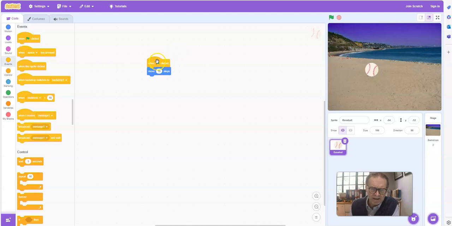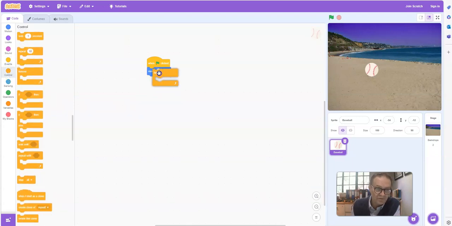So if you think about it, when I click it, it moves the 10 steps and then the program stops. So I want it to keep moving. So I've got to put it in some kind of loop and forever. I want it to listen out and just keep on moving. So under my control, I'm going to use a forever loop there and put the move 10 steps inside that. Let's test that. And now you see it moves forever. But it reaches the edge of the screen and then stops.